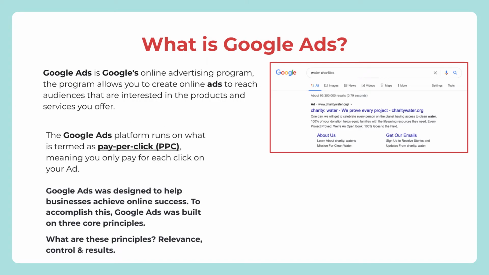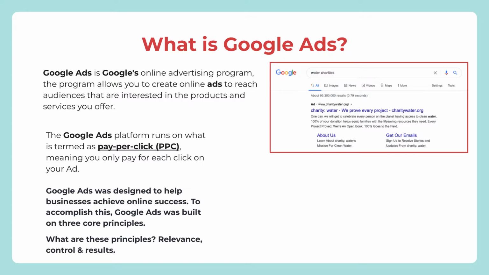The Google platform runs on what is termed pay per click, meaning you only pay for each click on your ad. In the marketing world, you'll hear this referred to as the abbreviation PPC. What this actually means is it doesn't matter how many times your ad was shown, you only pay for the clicks.